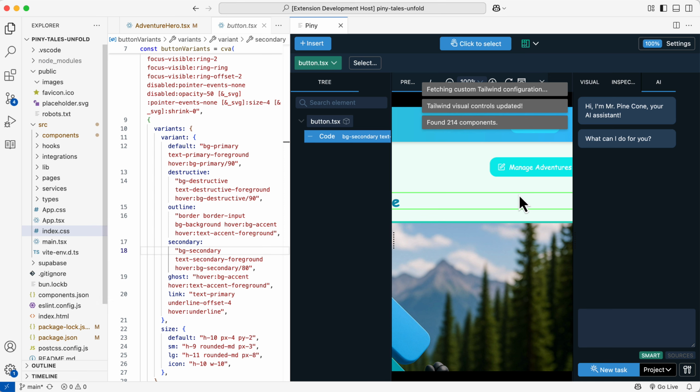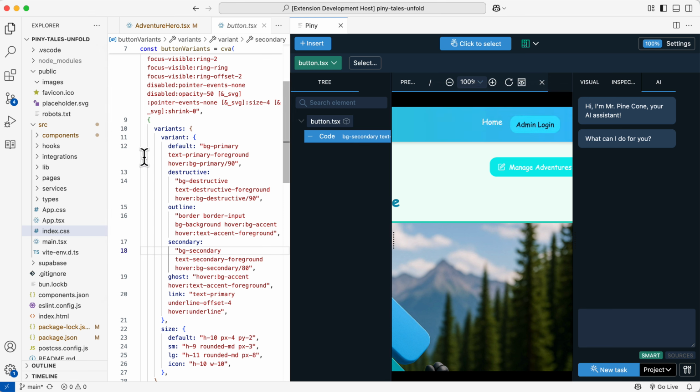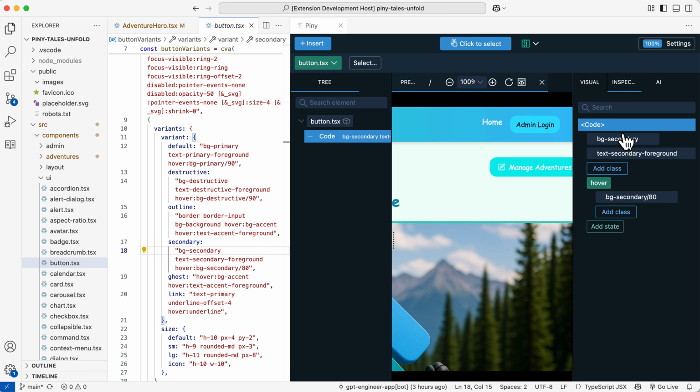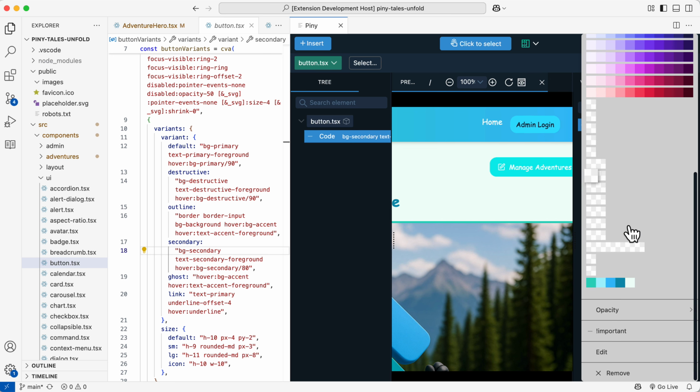So save, and now if I go here into the secondary, this color is recognized as a color. And well, this is one feature that is still missing in Piny, because these custom colors are using CSS variables, and Piny doesn't know their values, so we just get the names of these colors.